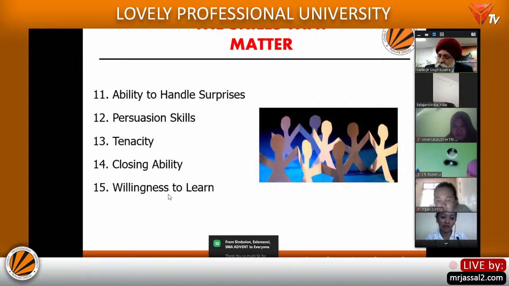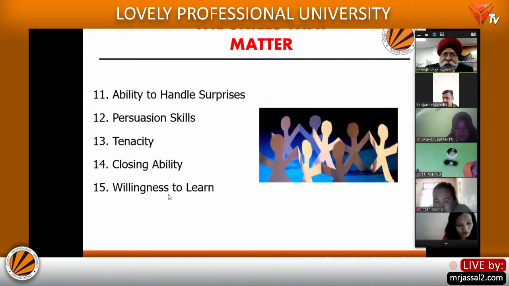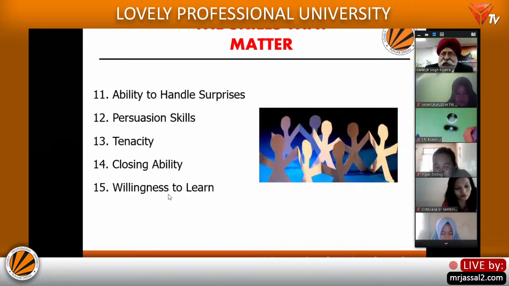Now, students are shy of doing things. They can come up with various excuses. So we need to have persuasion skills. We need to have tenacity. We call it diplomatic politeness. We have to have that politeness where we do not go off the focus. You've given an assignment, it has a deadline. The student has so many ways of coming up with reasons for not doing that. So that is where your determination and, of course, the closing ability comes in.